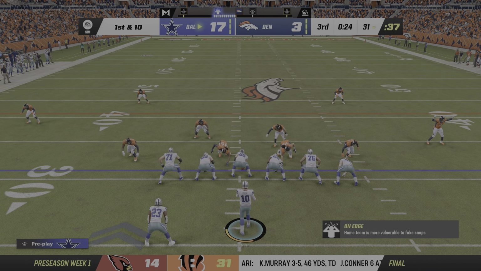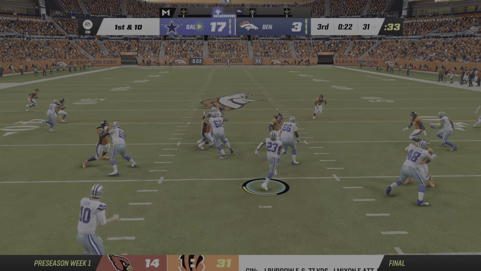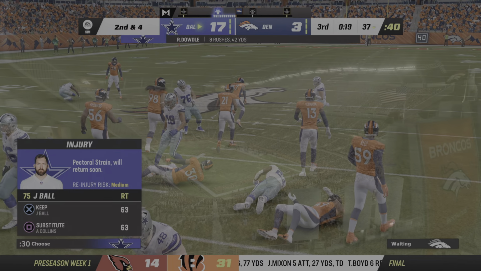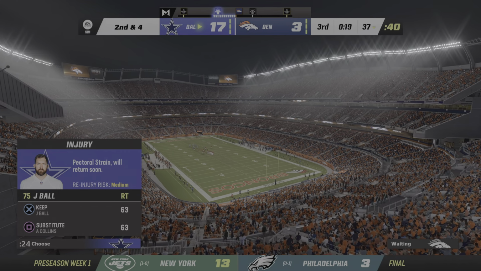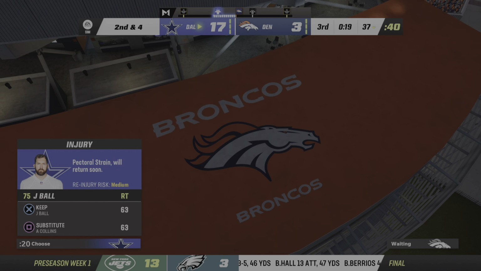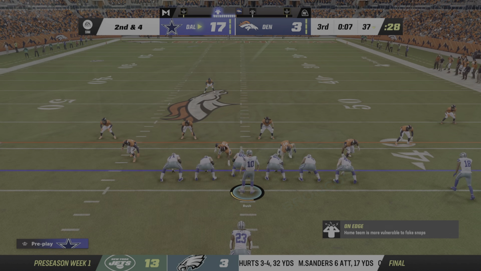Line of scrimmage, the 31 now on 1st and 10. On the run, it's Dowdle. Found a little room there as he's up to about the 37. 42 yards rushing for him now to this point. Well, you certainly have to give a little credit here because they are playing this game now at their pace. This is ball control football, sustained runs, taking their time, and making it work.